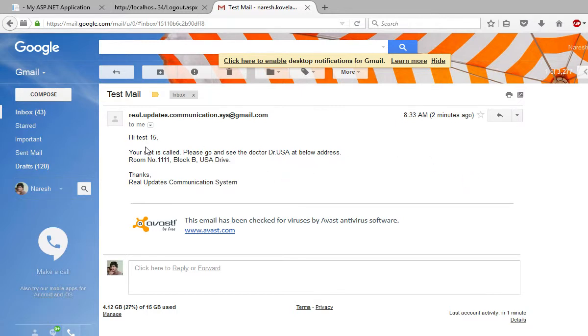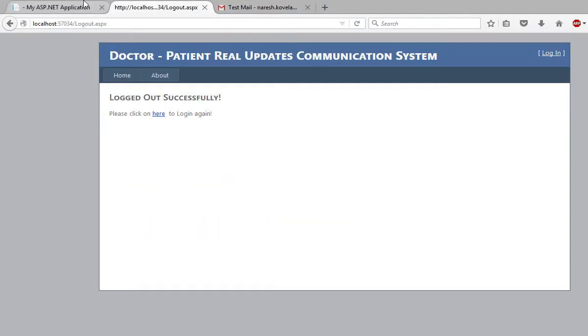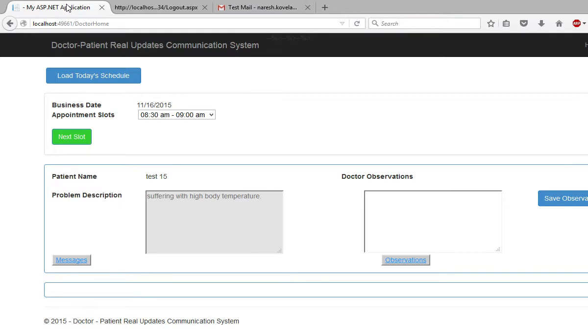See: hi test 15, your slot is called, please go and see the doctor at the below address. So this is a mail notification, and at the same time he will be sent a text message notification to his mobile number, so that the patient will go to the doctor and get treated.